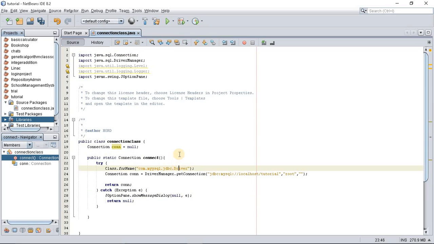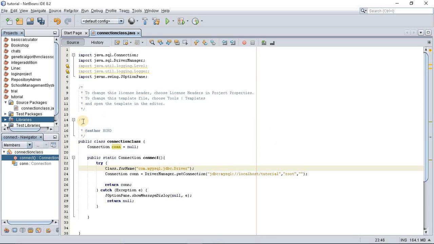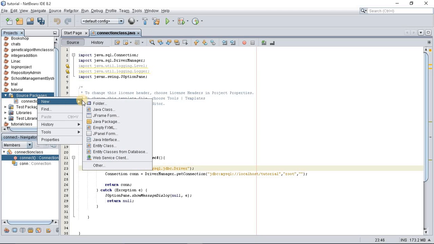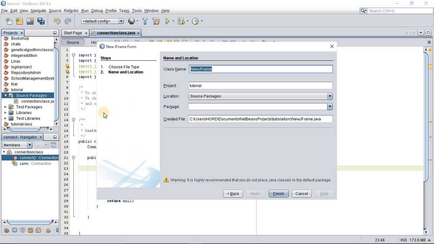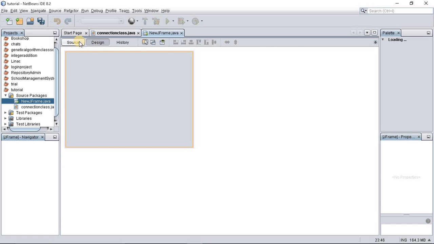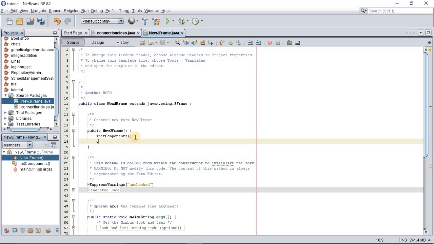Now if you run this program, it won't run because there's no main method. So go to your source packages, right click new, and let's click JFrame Form. Yeah, finish, and go to your source. Now in the initializing components, we are going to be saying ConnectionClass.connect.